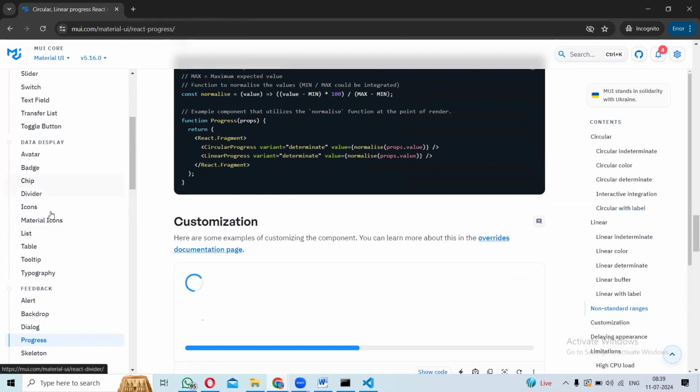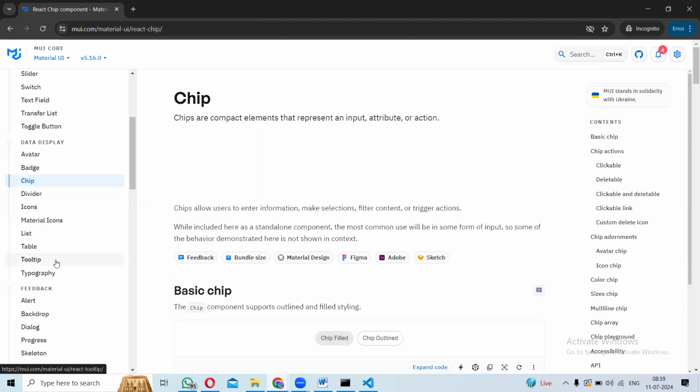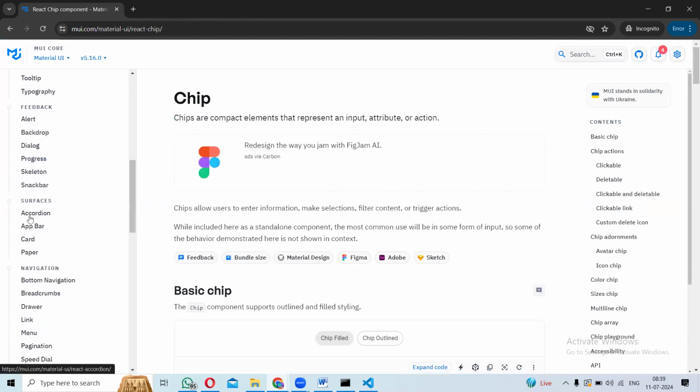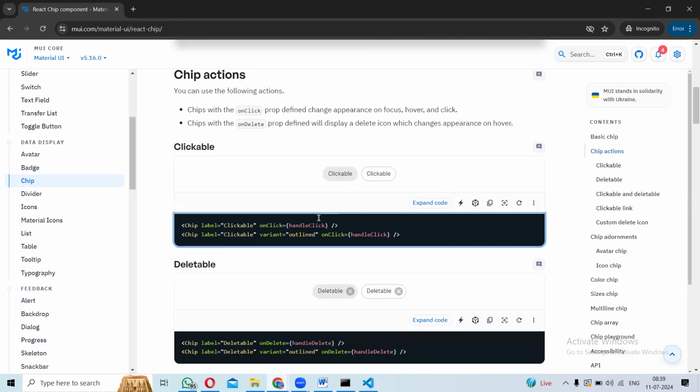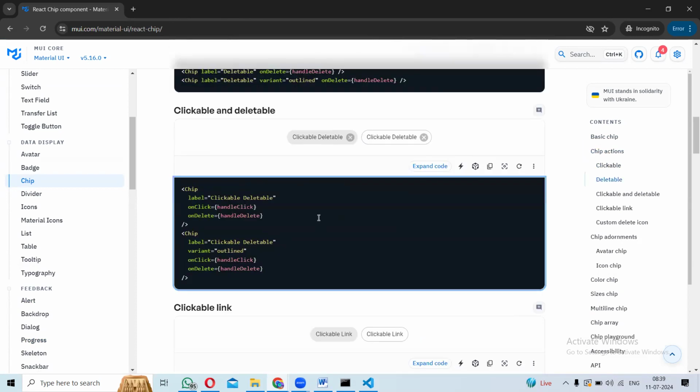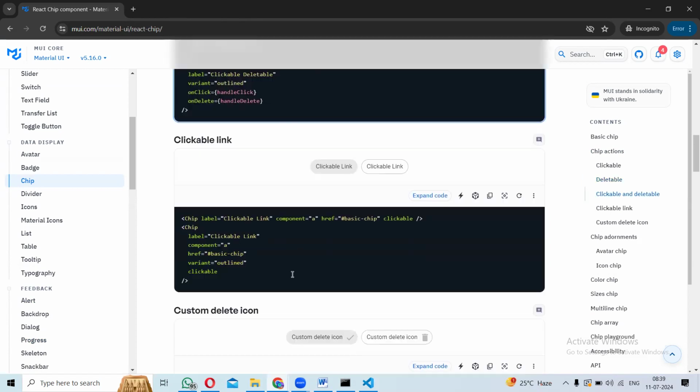Next, display. Display already we have discussed yesterday. Chip, right? Chip is nothing but a small container. So when you are having a collection of items, then you need to use the surfaces. Okay, for a small item to display, simply use this data display. Say like this, chip. Okay, label is nothing but this is the label it is showing. Okay, you can do it, right? Here same thing. If you want me to explain, same way. I want to create a chip label, click something.